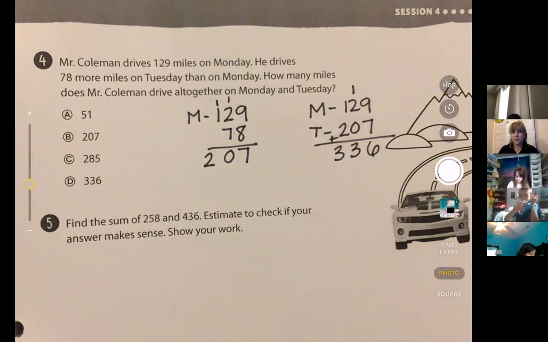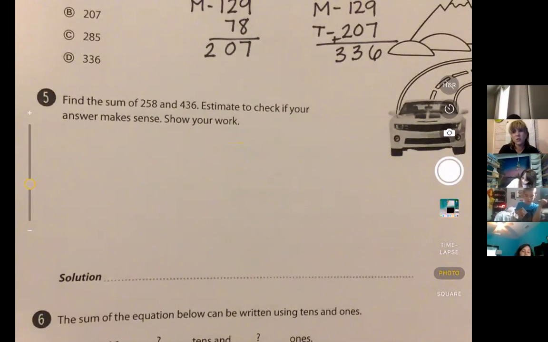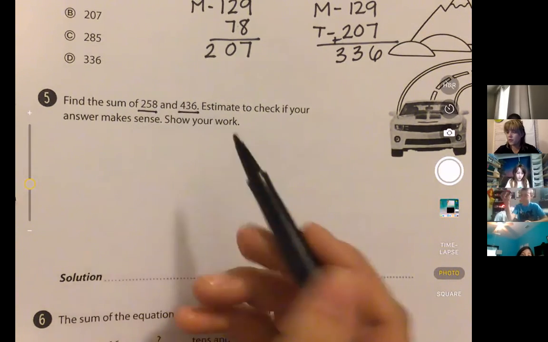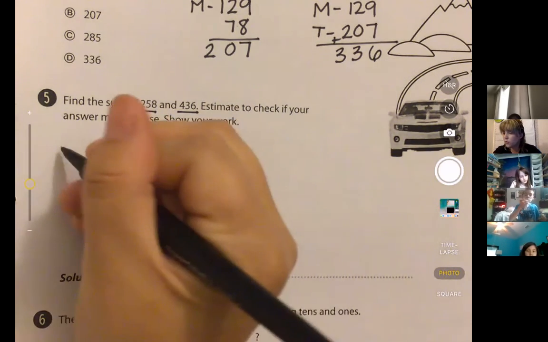Good job, guys. You can erase. We're going to do one more together. Now this one, I'm going to use the numbers from this problem, but we're going to do it a little differently. Okay? I want you guys to find the sum of 258 and 436, but I want you to break apart the numbers. I want you to practice that strategy. We can do this together, but I want you to write it on your whiteboard. So 258.